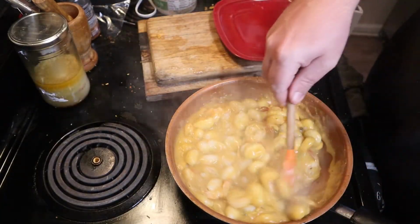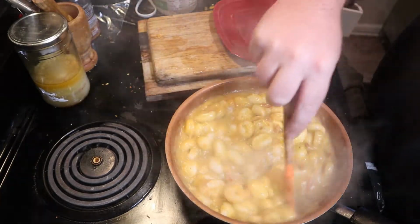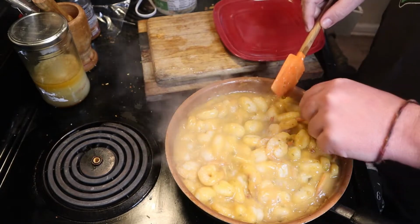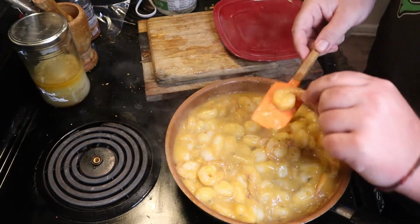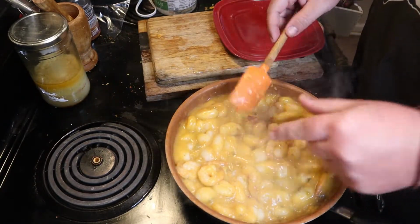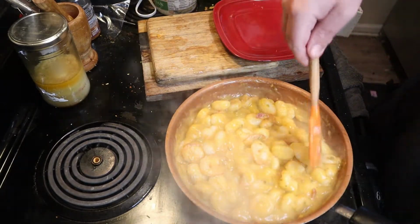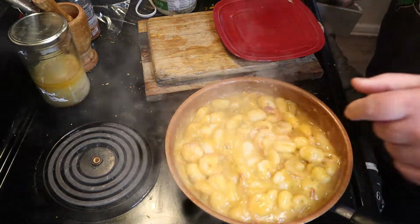Once it's in there, I usually let it simmer for about a minute, once I get it nice and covered, because everything's cooked, and you don't want to overcook it. So, about a minute, let it simmer. Check it again. Make sure your shrimp are nice and tender, not overcooked and rubbery, but actually cooked. Make sure your gnocchi and everything's coated. And then just kill the heat, pull it off, and this is ready to go.